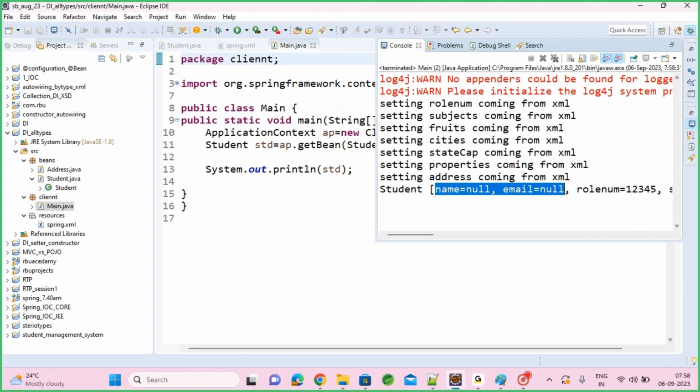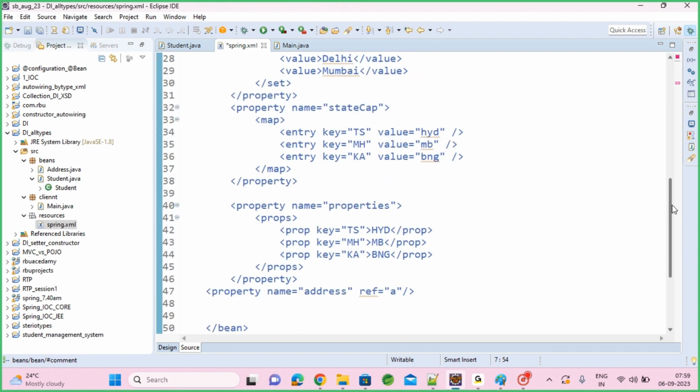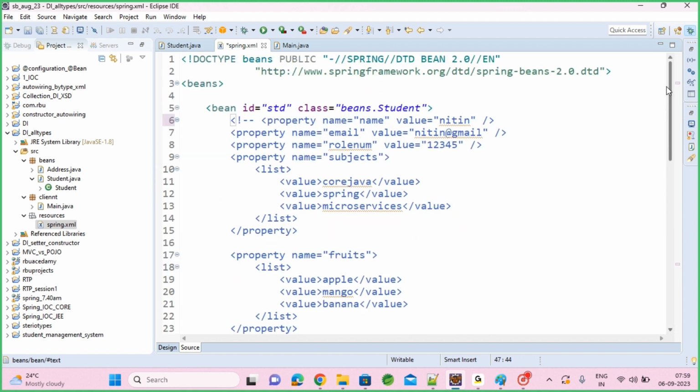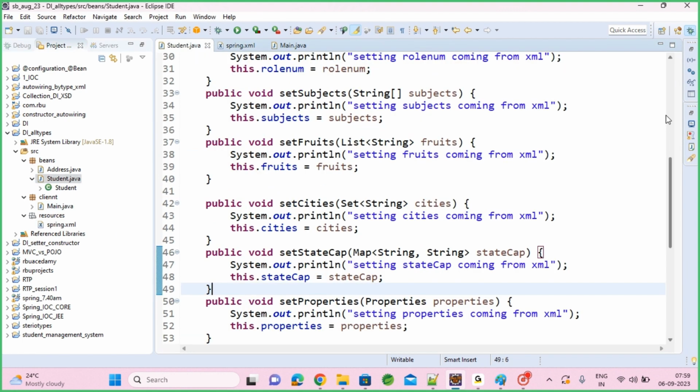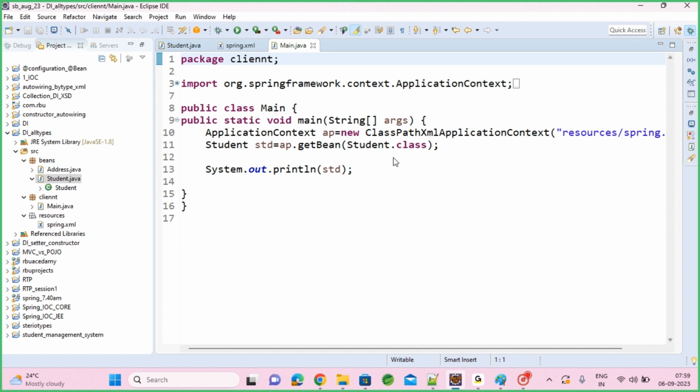Okay, if you ignore it intentionally, Spring container will never force you, saying you forgot to pass name and email, please call them and pass the value. It never suggests that. Intentionally means that property is not really mandatory for you. A class can have some optional properties, though generally we will never have such, because we put all the mandatory parameters only. If we have any optional one, you can ignore it.